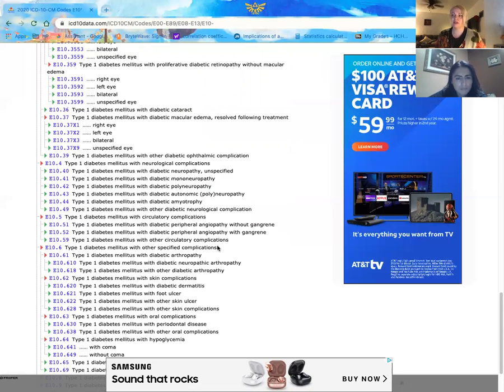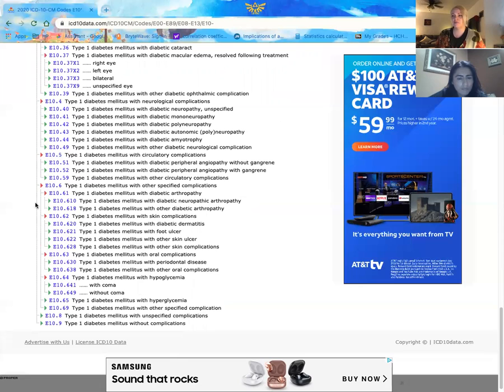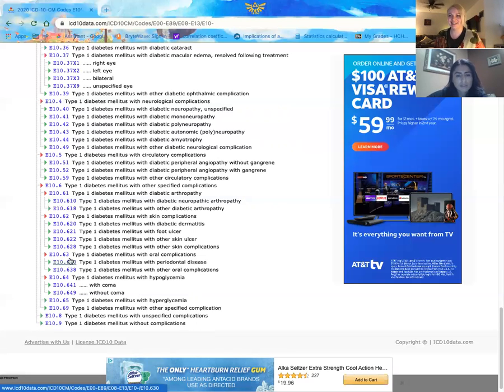.6, other specified complications. So at this point, we know that it is specified as hyperglycemia. It's an other category. We want to make sure that that is in fact the correct one. And so we're going to keep building that under the E10.6, but take a look and make sure that there's no other categories that would apply before you select other. Okay. And so that's reading down before I select the .6 as my fourth character subcategory. Does that make sense? Okay. Yes. Okay. And so at that point, you would just get to your code.